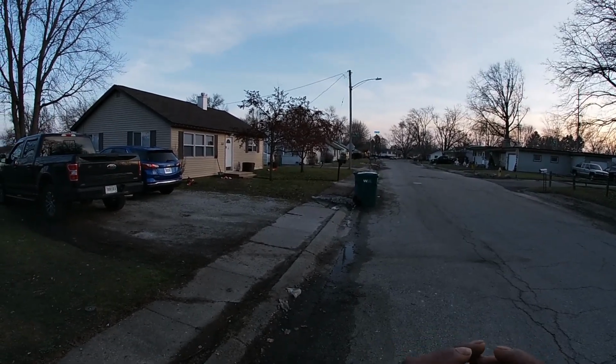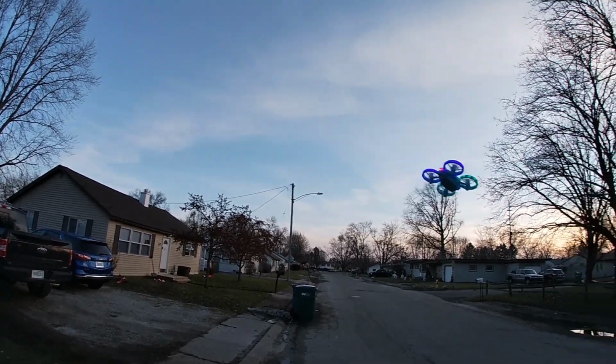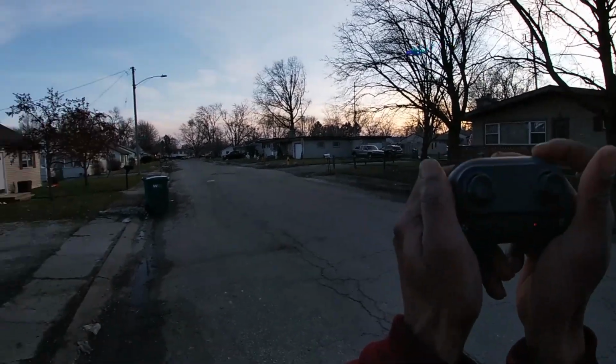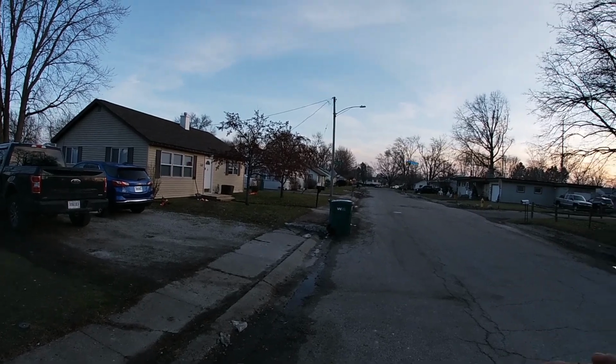Let's go to speed 2. All right, second speed. We can combat that wind. Check that out. Second speed. 360 flips. Let's do that while we got enough battery. Make sure we can do some flips.